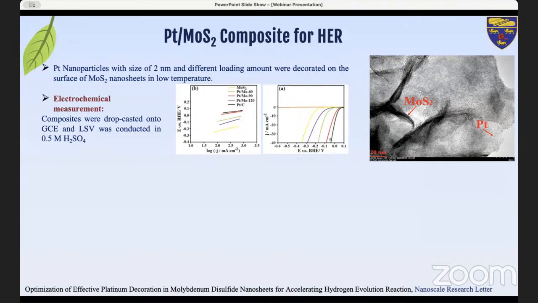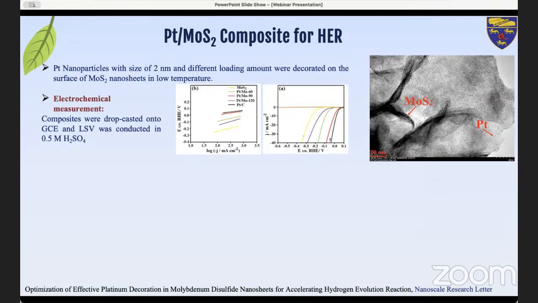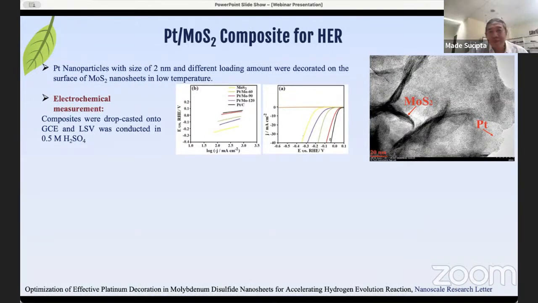Both of them should take place in the best way. If, for example, adsorption of hydrogen is facilitated but desorption does not take place, the reaction is not completed. We can see all of this in the LSV graph. When LSV shows a good voltage at higher temperature and higher current, it means that adsorption and desorption take place and hydrogen is produced. If hydrogen is not produced, you cannot see the effect on the LSV curve. Understood?